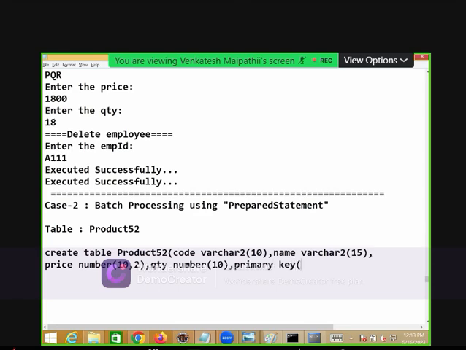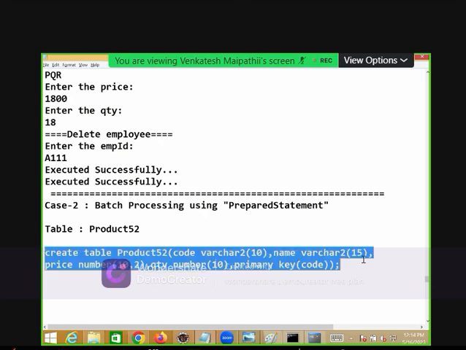Primary key of code. So this is the table. Create a table product52 with code, name, price, quantity. So create one table.